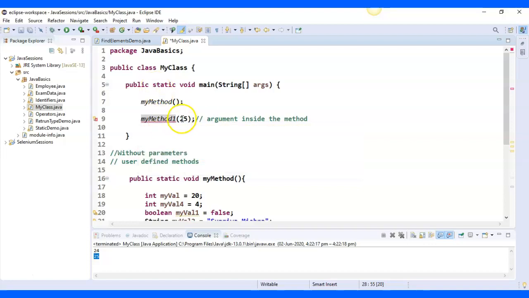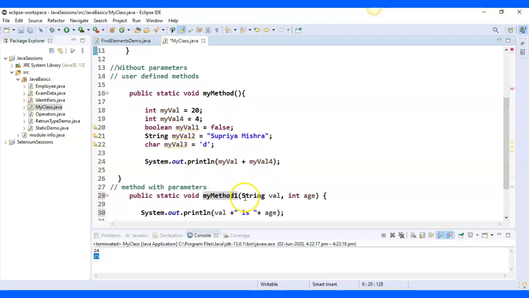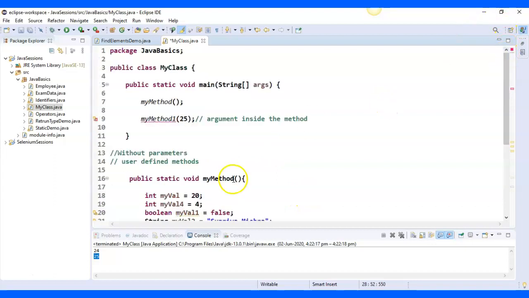So here I am just giving one integer value, but here while declaring the method I have to pass two arguments, which is string and one integer type. So I'll say first one is of string type, so I'll say Supriya, and the second one is of integer type, so I just put comma here and 25.